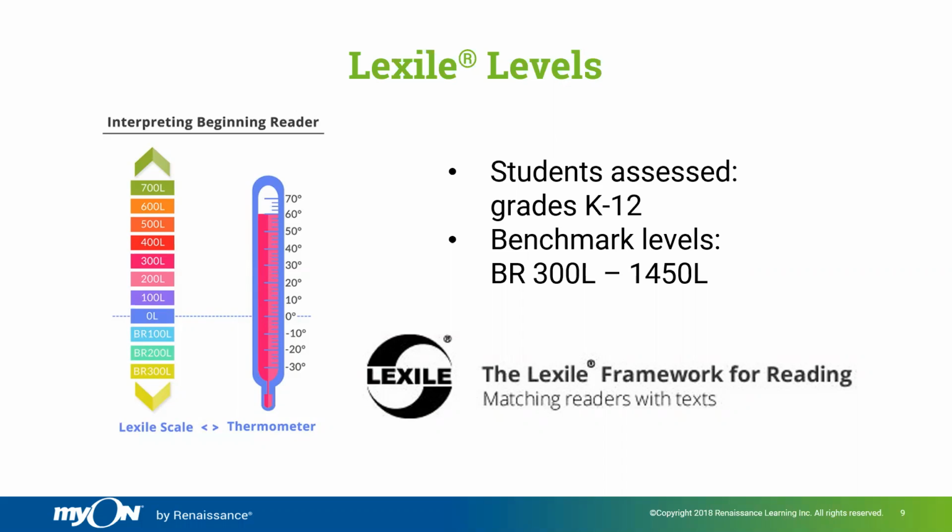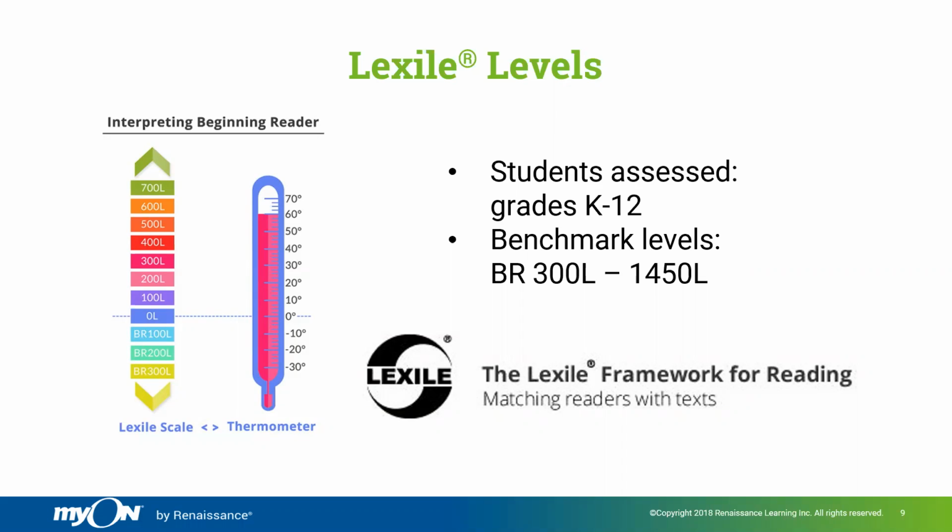Now, what we would say is the sweet spot for reading comprehension is if a student is reading books that are between 100 Lexile levels below and 50 Lexile levels above the figure that they receive from this test. So, for example, if I had a score of 200L, the books that are best for me are between a Lexile of 100L and 250L. That's my sweet spot.